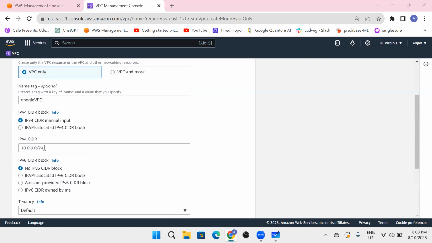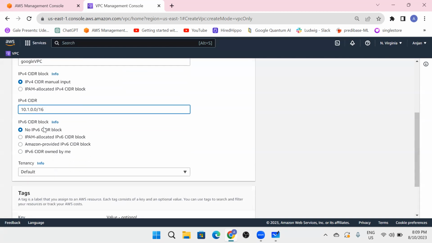Next, we have to set how many servers, how many machines you want to deploy on top of Google VPC. That range of IP addresses we can provide with the help of the subnet. 10.1.0.0/16 is the subnet, which means there are 65,000 servers we can deploy on your VPC. That is the meaning of it. So how are we giving this name? For understanding this, we can go to our previous session.